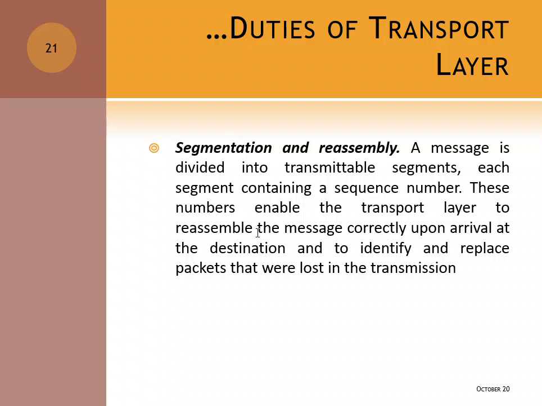Okay, setiap segmen akan diletakkan dengan sequence number supaya bila sampai ke sebelah receiver, it is easy for transport layer to identify and to rearrange back the message supaya mungkin kadang-kadang packet 2 sampai dulu baru packet 1. Okay, packet 5 sampai dulu baru packet 3. Jadi salah satu fungsi transport lainnya adalah untuk menyusun semula message yang sampai kepada receiver supaya berada dalam susunan yang betul. Jadi macam mana dia susun? Berdasarkan sequence number yang diletakkan pada setiap segment of data.